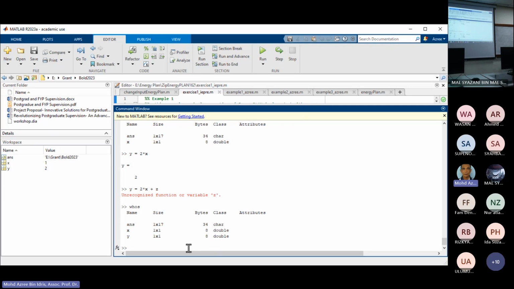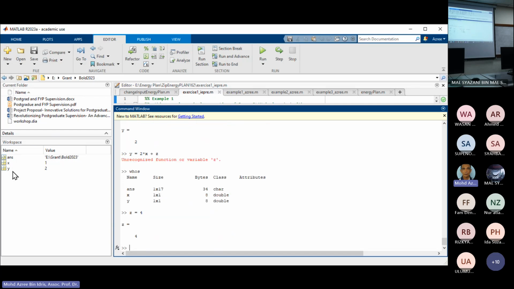Instead of typing whos, you can also look here, the workspace. You have ans, x and y. Yeah. So there's a difference between, let's say we declare z equal to 4, putting a semicolon and not putting a semicolon. Different. If I put z equal to 4 without a semicolon, it echoes z equal to 4.